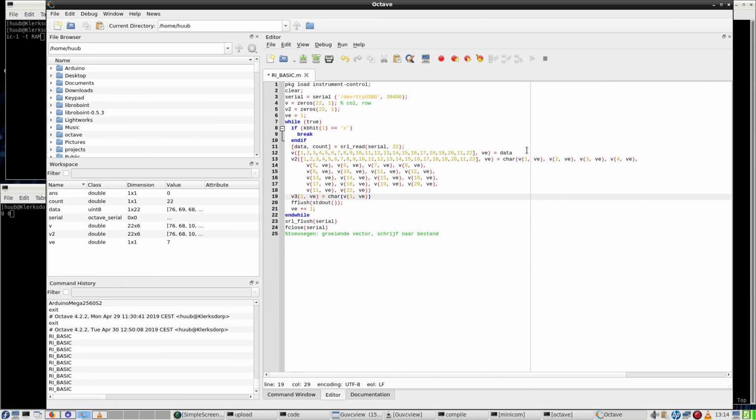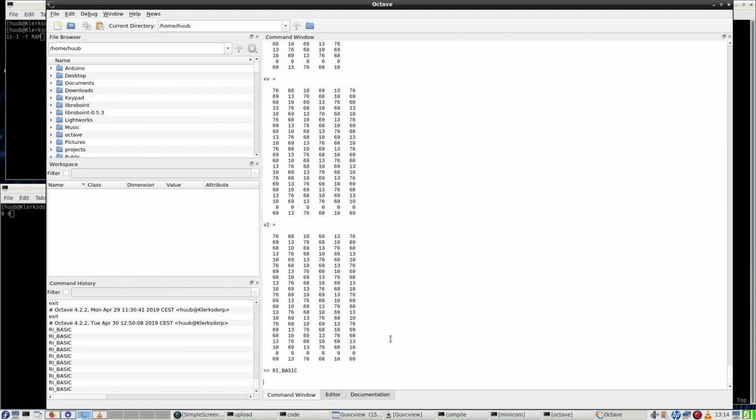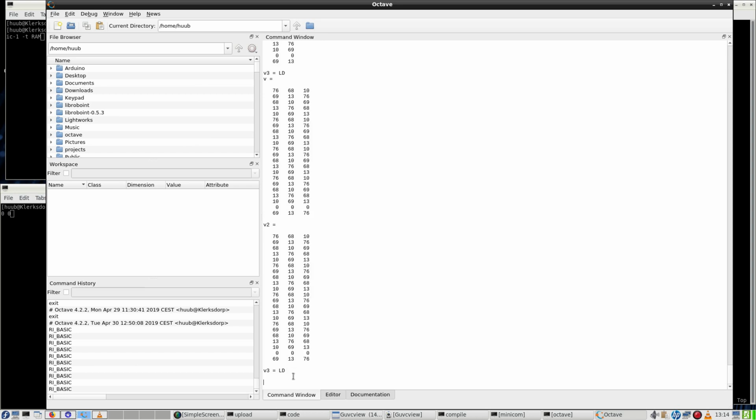This should work out. And I could even make this V2. So let's see what that brings. See? This is what I mean. It returns into a very nice ASCII symbol.